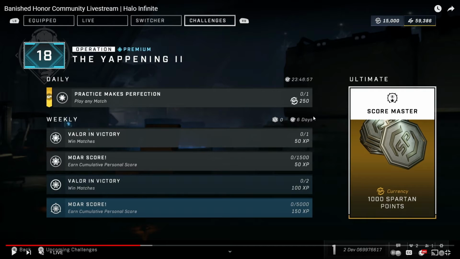Your first match of the day, you will get 250 SP instead of getting XP. So yeah, there's 3 ways: operation, weekly challenge, daily challenge. Those are your 3 sources of SP. You cannot earn it just by playing the game. It's by going through the operation, doing your ultimate, or doing your daily.